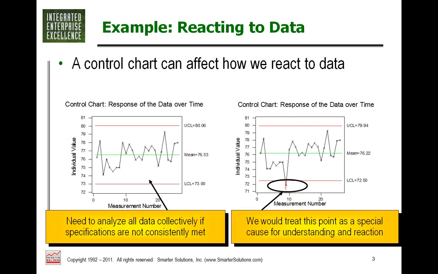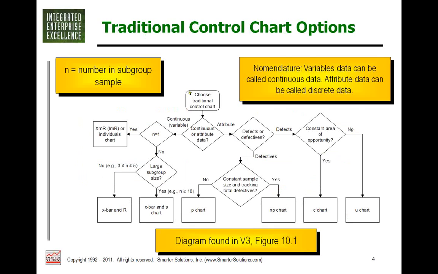Now, if we look at traditional control charts, we've all seen them: common cause variability is shown on the left-hand side, and then we've got a special cause condition. So the idea is whenever we have a special cause condition, we have a right to go in and try to figure out what happened and resolve the issue. Now, if we've got a common cause issue, we really don't want to tackle all the ups and downs. We need to change the process if we want a different level of performance, or we need to change the X's, so to speak, of our process in order to get a new level of performance.